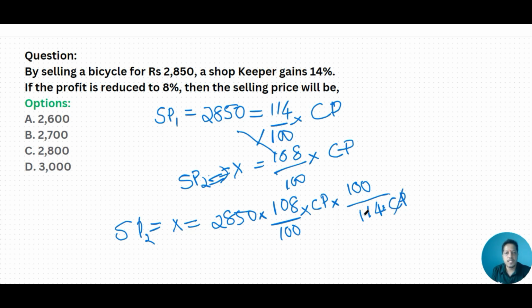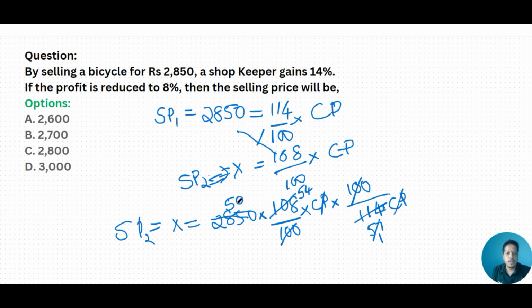Okay, so this CP gets cancelled with this CP, this 100 gets cancelled with this 100, and let's say 108, 114. So from 2, if I divide, 2 5s are 10, 2 4s are 8, 2 5s are 10, 2 7s are 14. Can we further simplify this? 54 and 57 are there. Is there any relation between 57 and 285? 5 times of 7 is 35, 285, yes. So 57 ones are 57, 5s are 285, and I write the other 0 also here together.